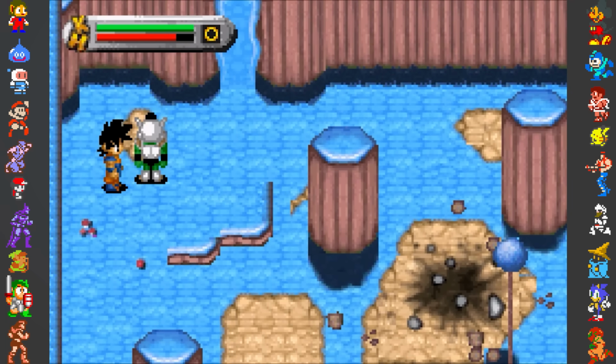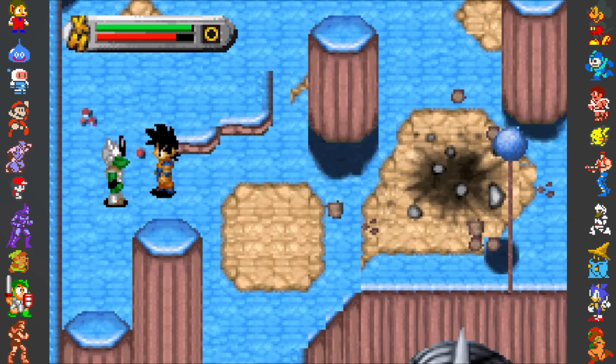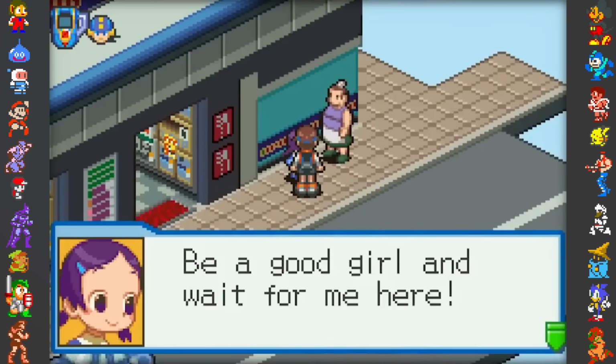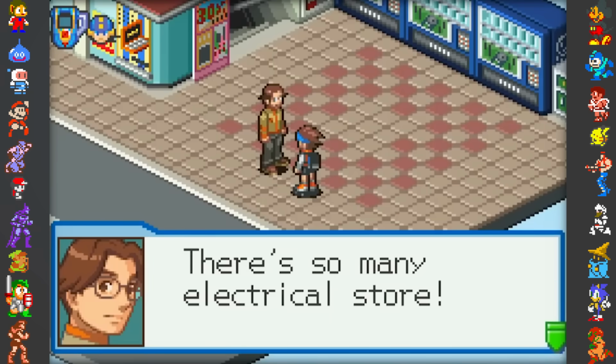But when it comes to the fourth entry in a series where every previous release has been translated into English with at least decent accuracy, you might expect better with this next title. Mega Man Battle Network 4, Red Sun and Blue Moon are now infamous for their lack of polish when it comes to their in-game dialogue, not just because of its wide array of grammatical errors, but also due to a good number of obvious spelling mistakes.